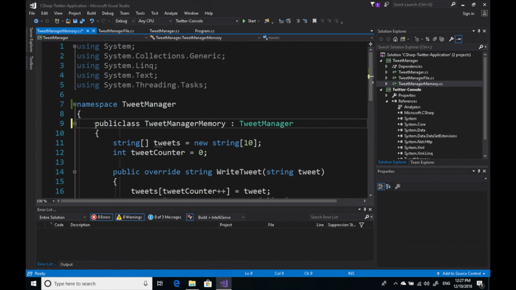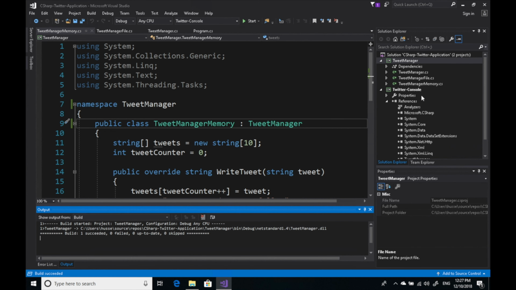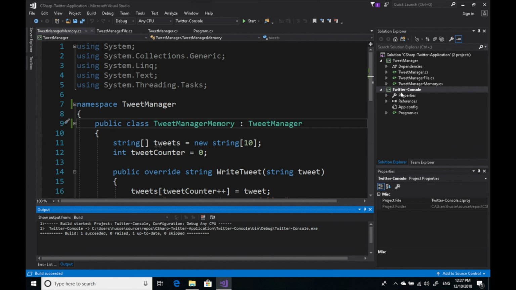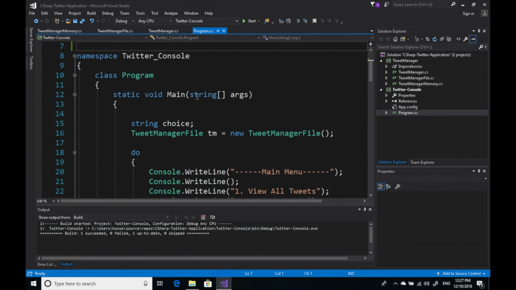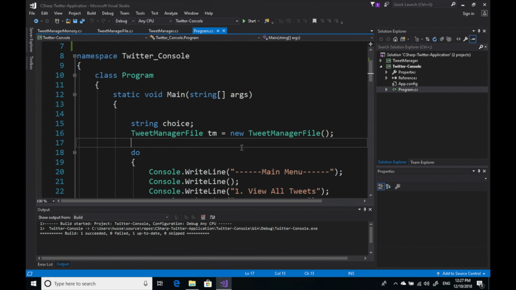Let's do that the same like with the memory one. Now go ahead and build that. Go back to the console. Then if I build this thing, I shouldn't get any error. That's right. Now we have a very tiny application that uses a library that we have built. Can you imagine? This is pretty cool, guys.